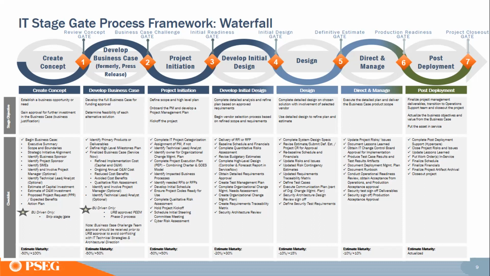from plus minus 50%. But as you progress through the life cycle, you will start maturing and understanding more and more about the project. Then you should tighten your estimates, right? What design you are coming up with, what is the solution, how many resources are required to work, what landscape you are going to use, is it cloud or on-prem servers, etc. So as you can see, we progress into this. By the time you come to design level, you are at very accurate estimates, 10 to 15% range, right?